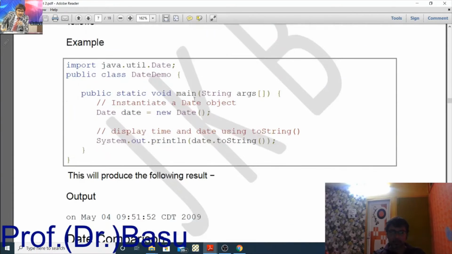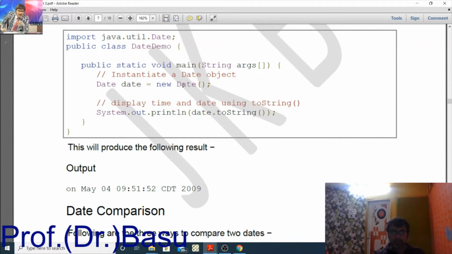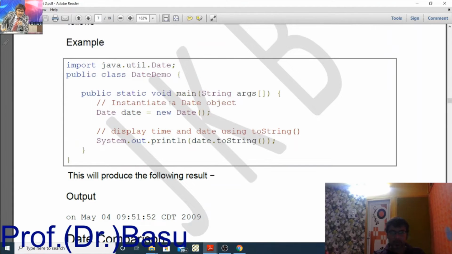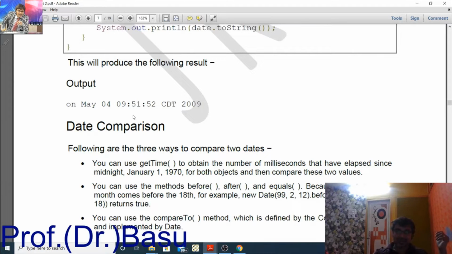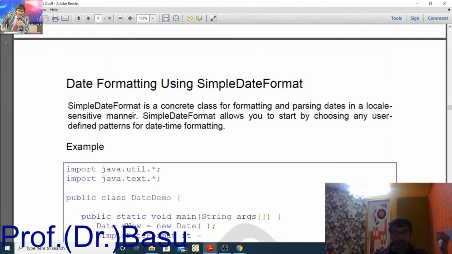Getting current date and time, there's a program. Date is a class, and here, starting with small d, we are creating an object of the date, and we are initializing a new date. This is the current date. Instantiate a date object, then date toString. So the new Date by default gets the value of the current date, meaning the date which is there in your system, that date will be caught, and this date object will have that date which is set in your system. If it is set wrong, that wrong date or time will be assigned to that object.